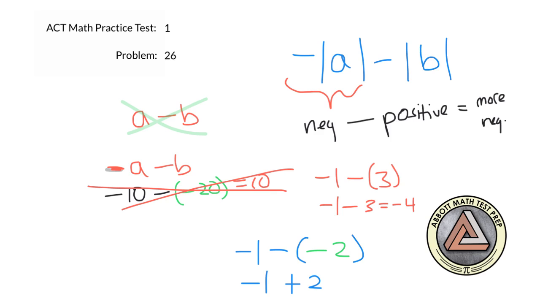I think as long as it clicks conceptually, the chances of you being fooled by a problem like that again are drastically low, because you'll start to think in these terms: this whole thing would always turn out to be negative, and you'd be subtracting a positive number. What happens when you have a negative number subtracting a positive number? Oh, you get even more negative. So there's just no way this result could be positive. So K is the answer.